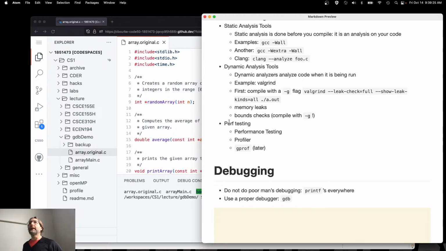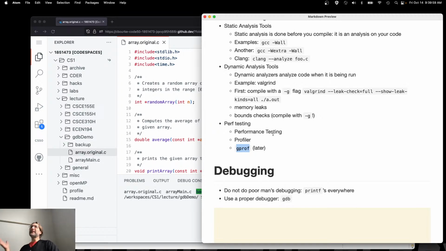Something that we haven't looked at yet, but maybe we might do at the end of the semester, is perf testing. Perf is just short for performance testing, right? So, shorten up a word needlessly. These are called profilers. One of them, the one that we'll look at later, maybe is gprof. That's the GNU profiler. Basically, it's not looking for faults in your program. It's not looking for segmentation faults. It's looking for inefficiencies.